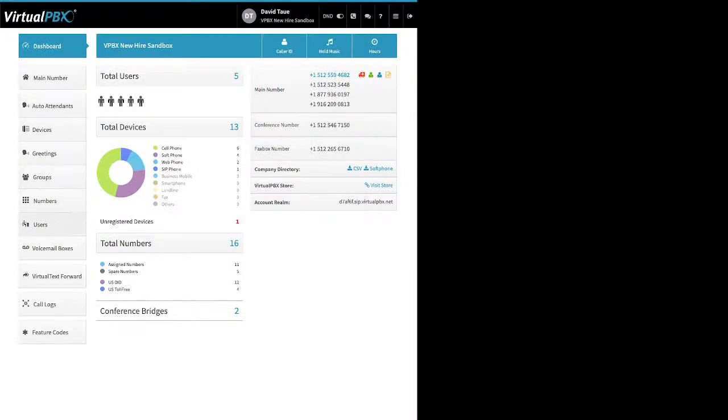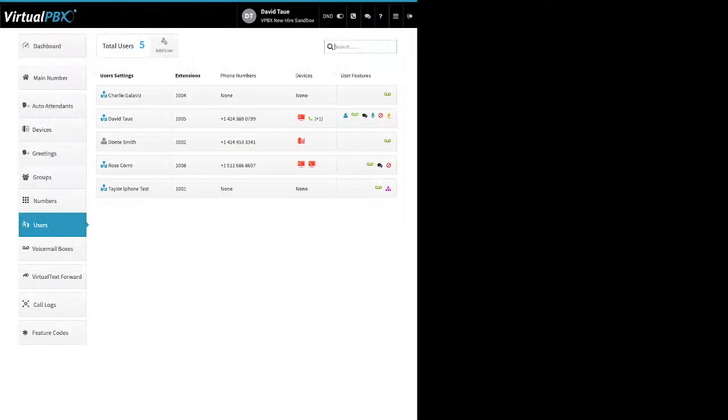So let's go down here to users, little person sitting at a desk icon. So here you have my users page, right? Shows all my staff members on the account. The people with the little blue suit icon, these are my system admins, right? Dante here, who does not have a little blue suit, he's just a standard user. So he has very limited access. Up here at the top is where you would add a new user.